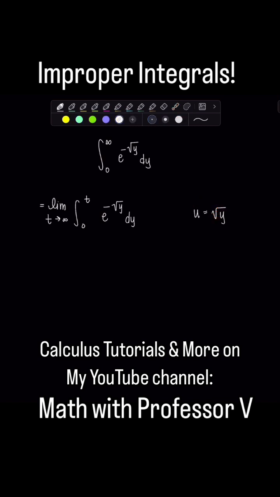If I square both sides, then I have u squared equals y. And then now let's differentiate. So left-hand side is going to be 2udu, and then on the right-hand side, we have 1dy. See how painless that was?